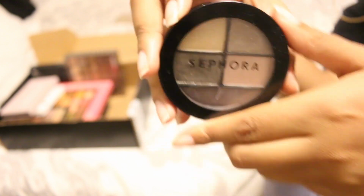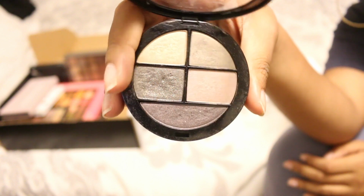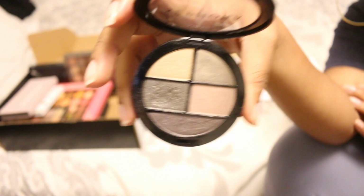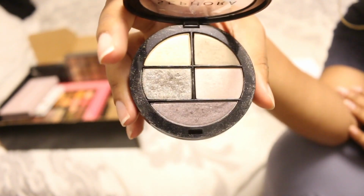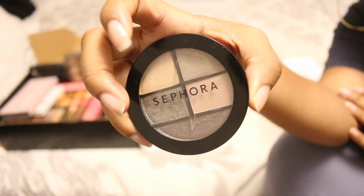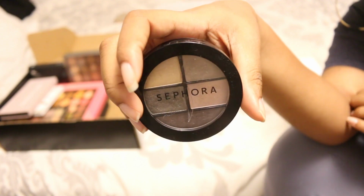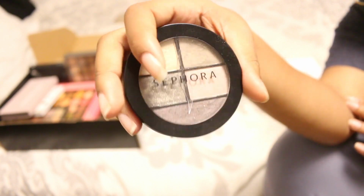Another declutter. This was my first ever eyeshadow palette, y'all. This is from the Sephora collection. Honestly, I don't even remember how I got this. I know I didn't buy it at Sephora. I probably won this in a Tumblr giveaway. That's how old it probably is. I should throw it out. I might throw it out, or see if somebody else wants it. But I don't know, it's very sentimental. But I'm not trying to think about sentiment when it comes to these makeup products. So yeah, I think I'll just go ahead and declutter it.